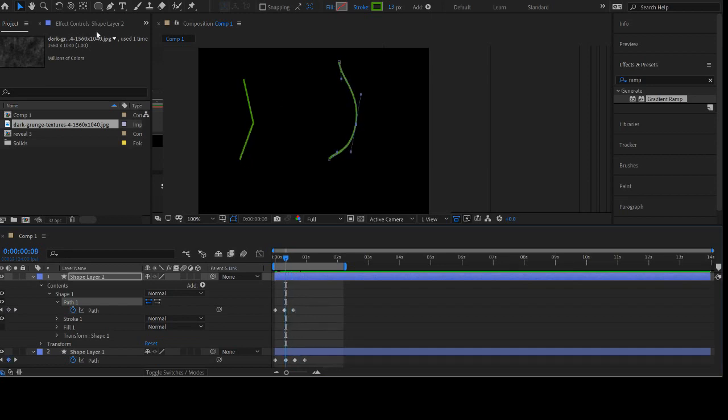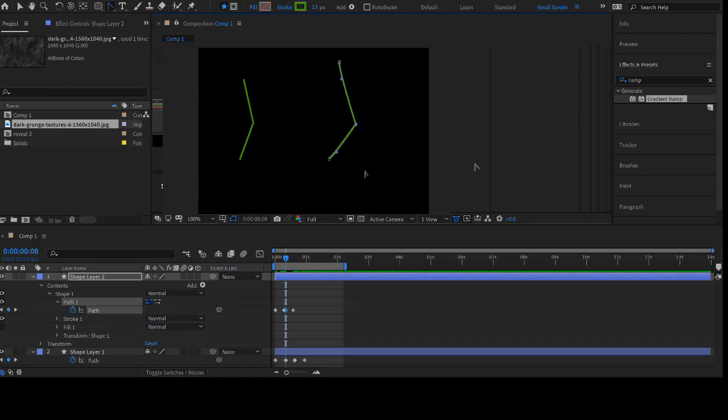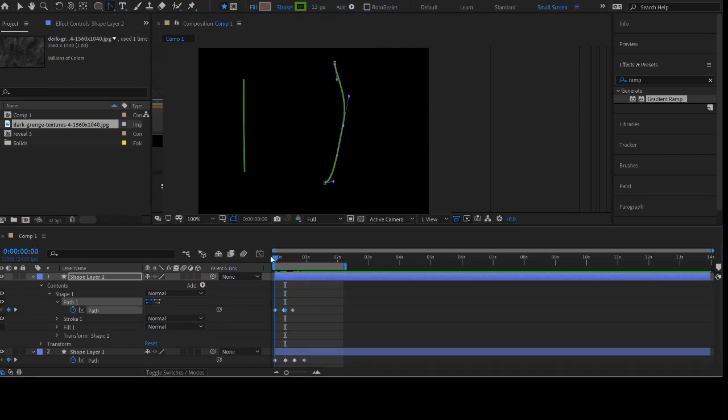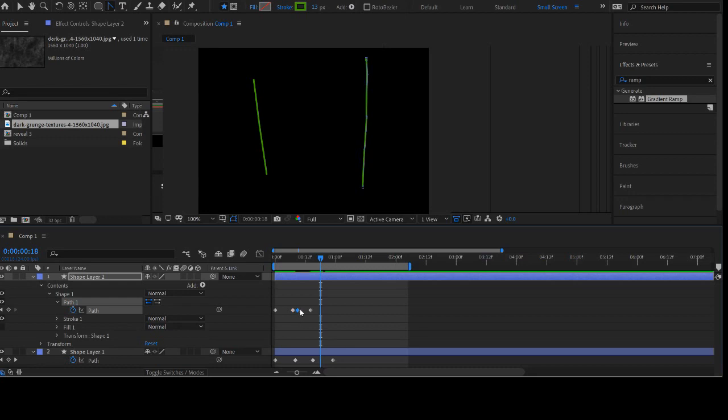If at any point you want to change that, you can go to your pen tool and use convert vertex. Let's make that straight, and now let's see what that did. See? Completely different motion. It made it straight for just that one keyframe. That's funny. See, it created a new keyframe right there. That's something you've got to watch out for. If you're not over a keyframe when you change something, you're always going to create a new one. That's an example of animating path points.